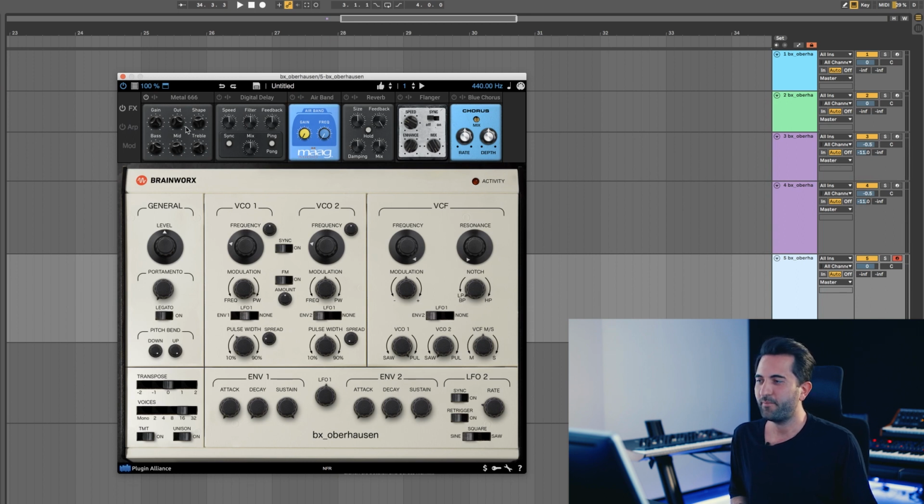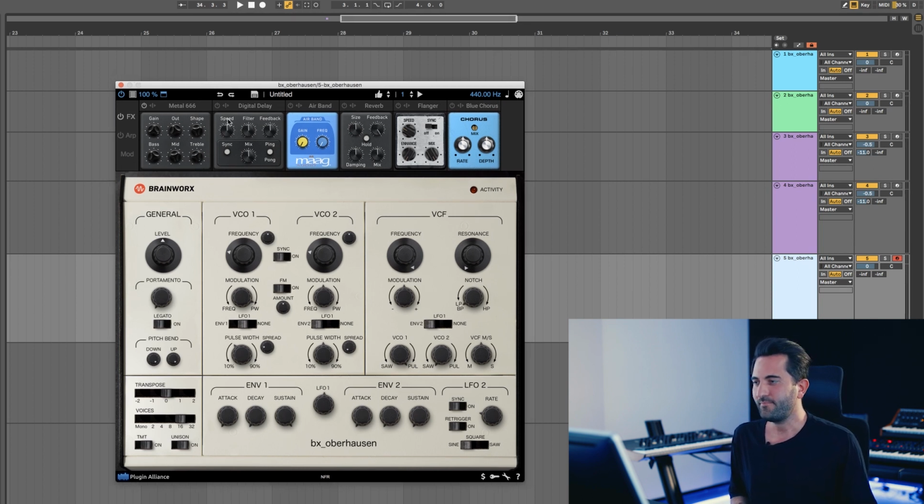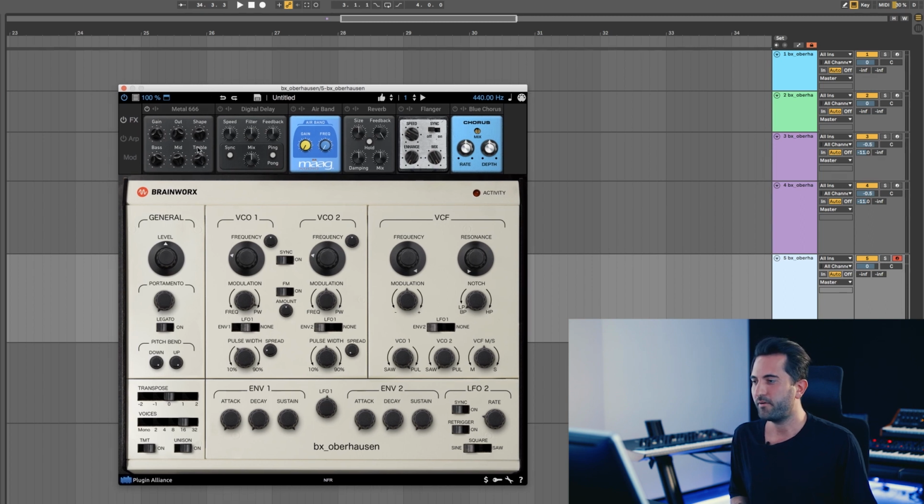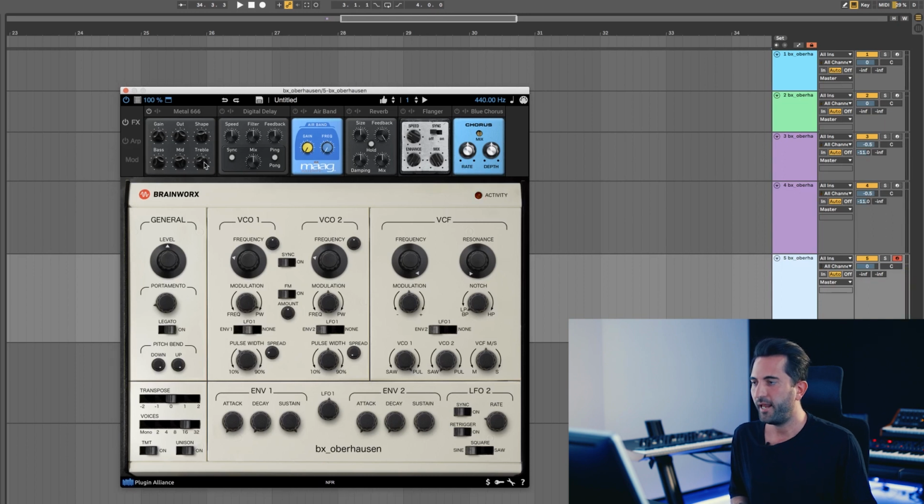And also one thing to mention, I think you heard it, the treble knob sounds really great on this, I think. So I like that a lot. And also the shape knob is great to use in order to create a different flavor. One thing I forgot is I want to also engage the portamento for this type of sound. So I'm going to enable the legato and then pump up the portamento to somewhere around 300 milliseconds. There we go. So I like that.